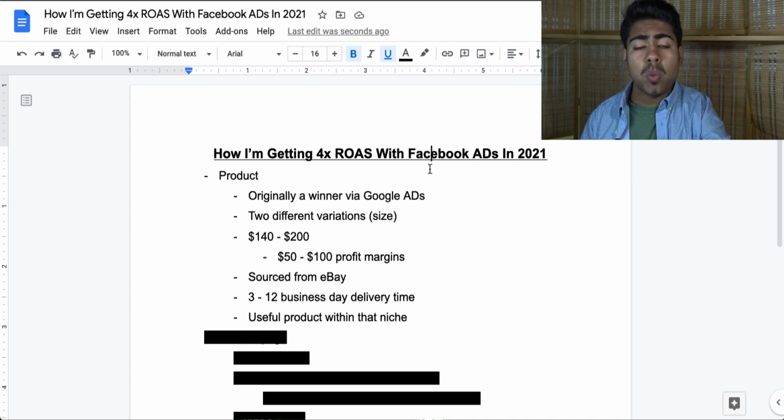It was going really well with Google Ads, so I got the idea on about April 13th of running this ad on Facebook just to give it a try. And I didn't have too much of hope on this product simply because it is a high ticket product. And as you guys already know, I didn't really believe high ticket could work well with Facebook.